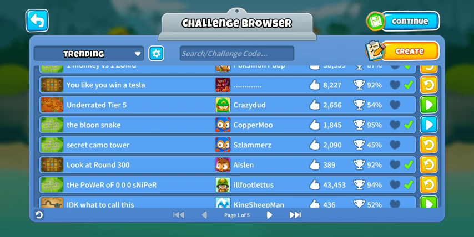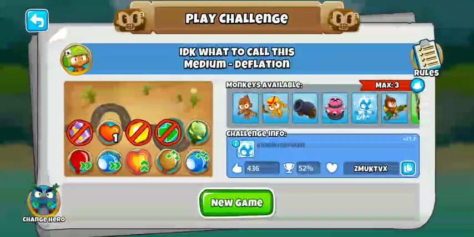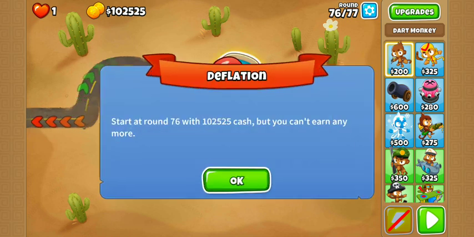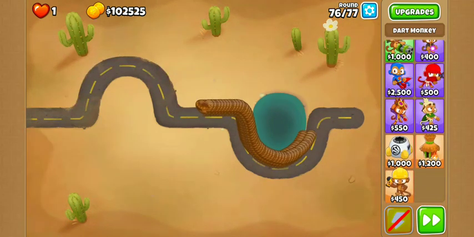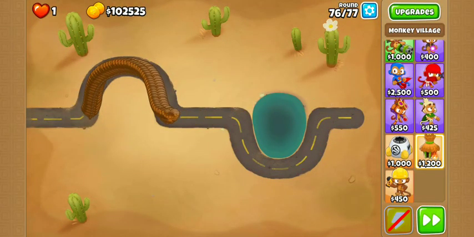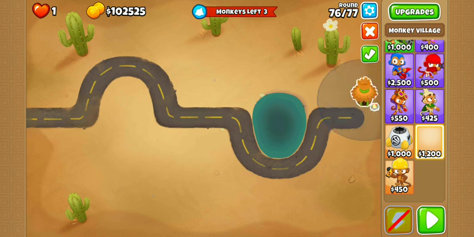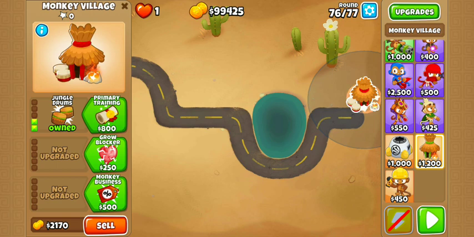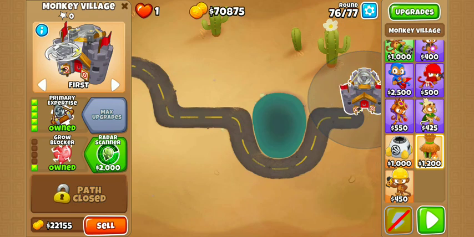What other challenges do I play? I don't know what to call this. Wonder what it is. One of the hardest rounds in the game. Please just tell me I can get the tier 5 village. Totally. This game's just cool with us. Thanks, game, I guess. One more. Thanks, creator. So let's see. Primary expertise. Now what? Oh, Grove Walker, that would really be good.